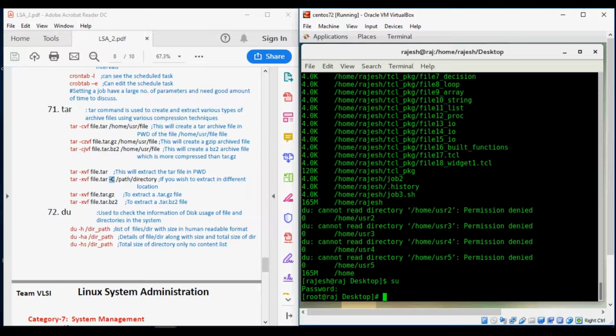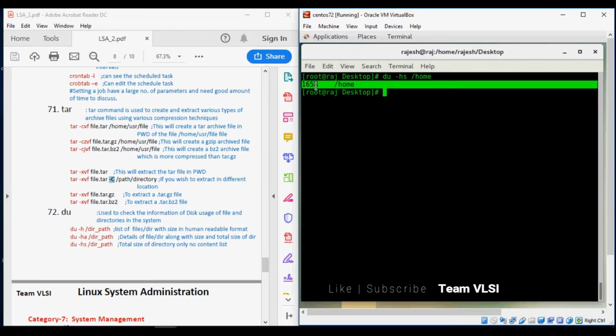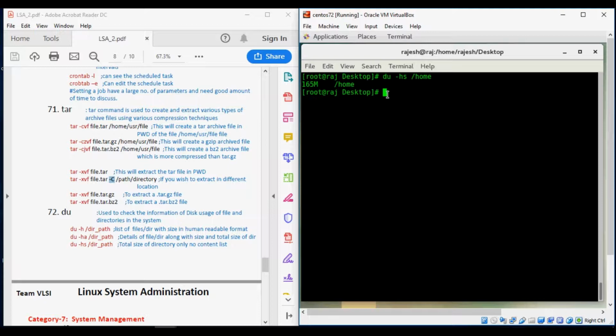I've logged in as root, and now clear the screen and run the command du -hs, then say home. You can see only the summary. If you put the switch hs, it will only give the summary, not the details. Many times you just want to check the directory size, not the details, so you can run the command du -hs instead of du -ha.